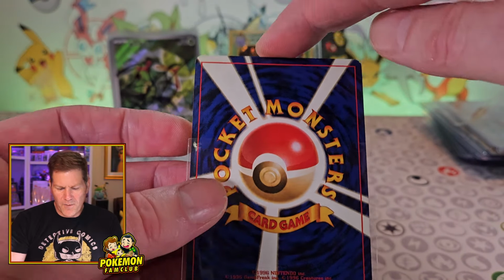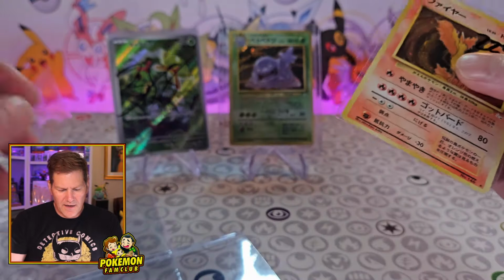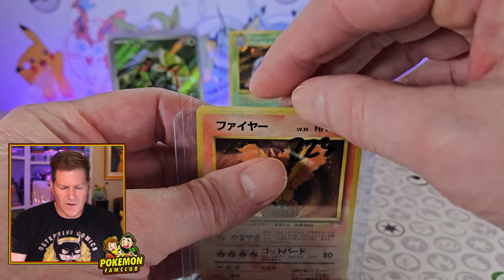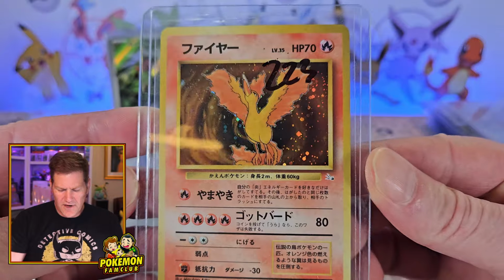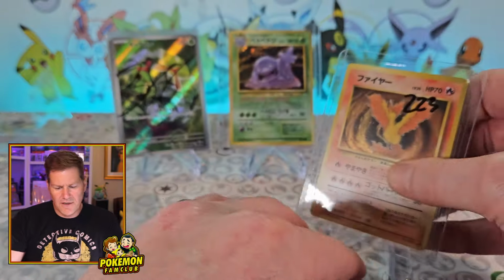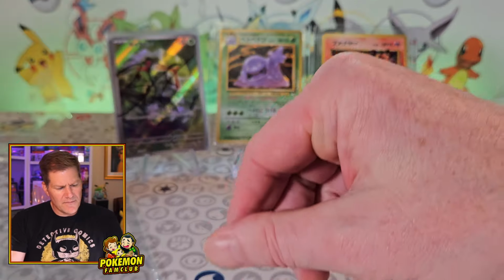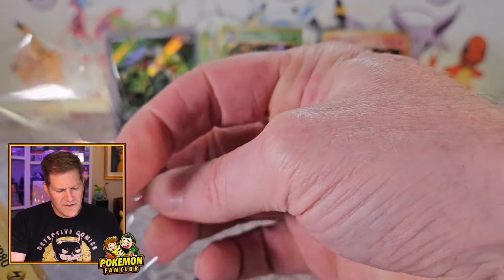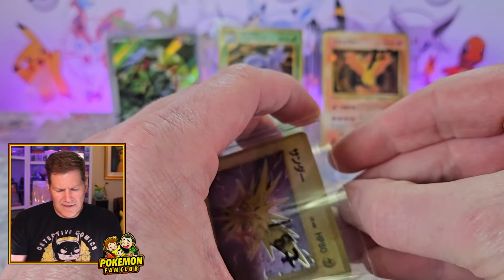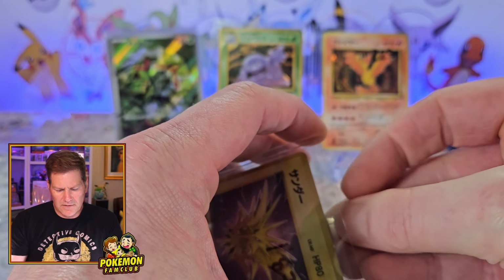And like I said, I'm going for a master binder, but I still want as pristine of cards that I could possibly get. And you do have to be careful when you're doing auctions on sites like Whatnot, because you never know. You got to pay attention, see what the condition is. Super awesome card though. There's 3 more big holos I need that I don't have yet. It's Mew, Raichu, and I think one more. I can't remember which one it is.